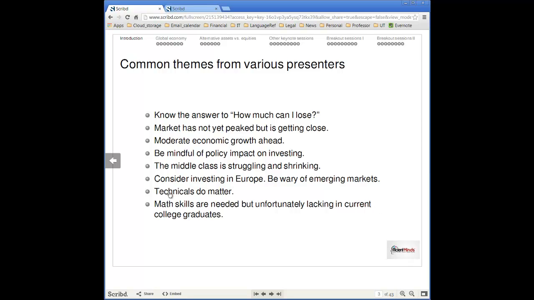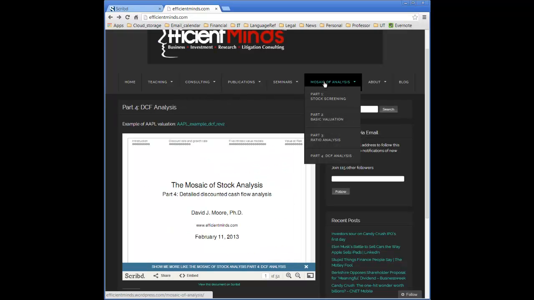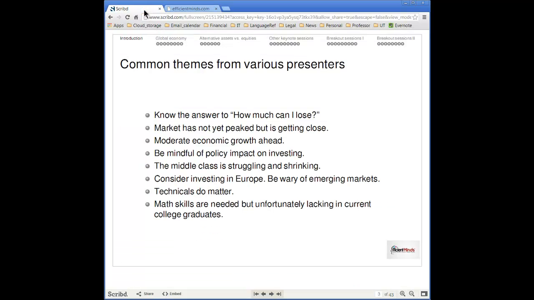Technicals do matter. Now, admittedly, I'm primarily a fundamental investor. If you go back to my website and look at Mosaic of Analysis, all you see here are pretty much fundamentals. There may be a small element of technical analysis in stock screening, but for the most part, it's fundamental. There's nothing in there about support and resistance and cup and handles and looking at moving averages.